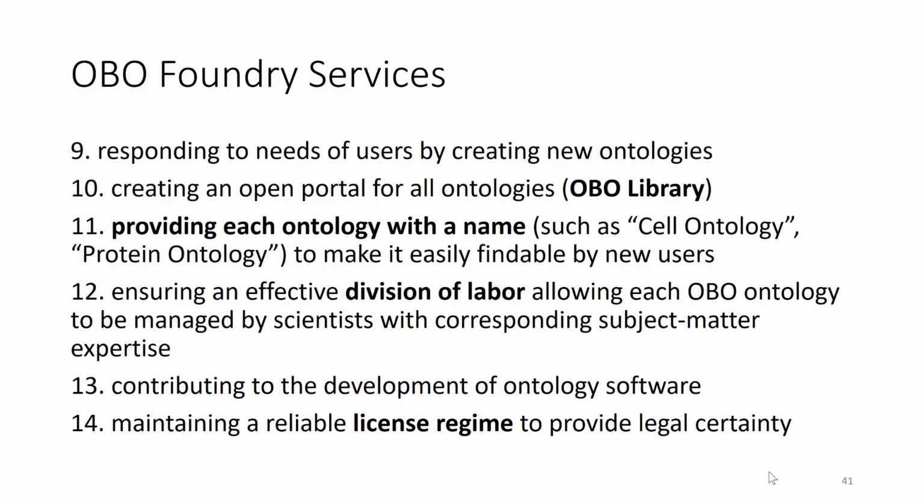And then the OBO Foundry architecture of modules within a hub and spokes structure allowed a division of labor. So people could work on the protein ontology, other people could work on the cell ontology, and so on. And they worked together, but the labor was divided, the authority was divided, the motivation was divided, and this proved to be a very successful way of working. So successful that it's being copied.